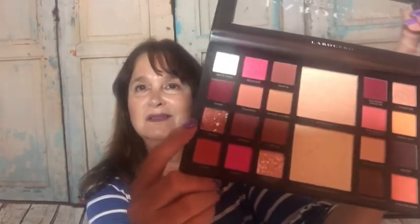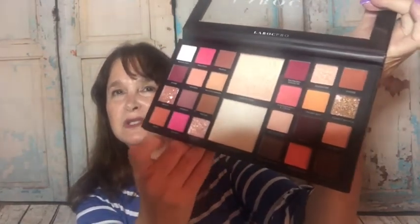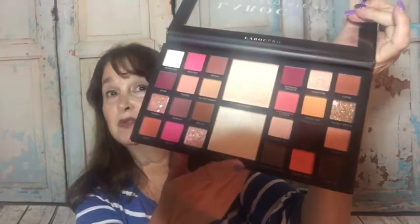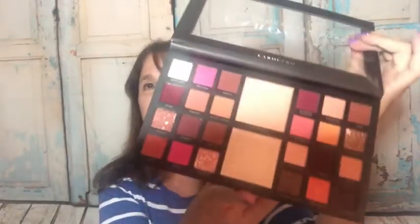I'm looking at it. I don't know if that's just the color right there, but I don't see me using these colors. I mean, I would use these colors in here. I probably wouldn't use the shimmers or these highlighters. It's a beautiful palette, and I know somebody could probably do this justice, but I don't know. I wasn't crazy about this month like I was this time, like I was the last time. But we did get this palette.